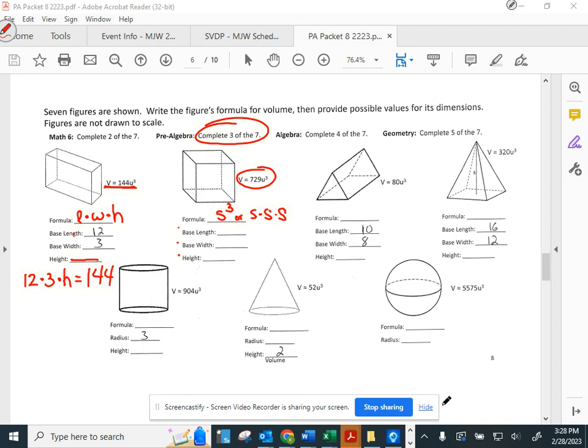For our triangular prism, the formula for the volume is 1/2 times, instead of saying base, we're going to say length times width times the height. So he gives you the length and the width just like he did for the rectangular prism. You just need to do the opposite operations to find that height and make sure that you know what to do with that half. If we are multiplying by half, the opposite would be dividing by half, which is multiplying by 2.